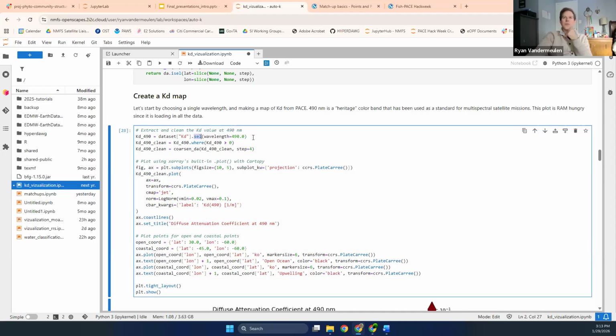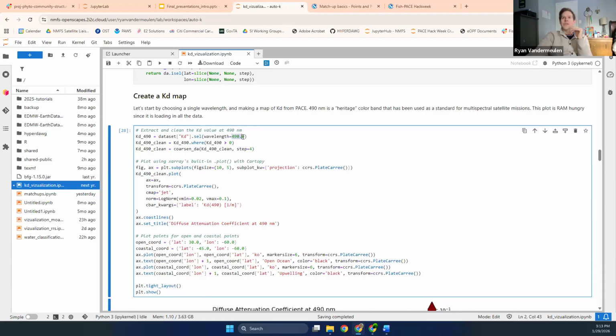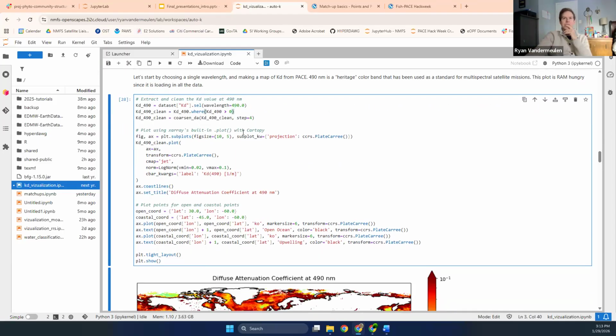There's two ways we can do it. At other parts, I've written these at different times, so I picked up different tricks. In the other way, for the reflectance, we've often just defined a wavelength, and then defined the method as nearest, and it'll grab the nearest wavelength to that. Here, we're doing a different approach, but same basic concept. Oh no, that's not here. We're just defining 490 here. Here we're just cleaning it to make sure that we're getting rid of all of our negative values, and then coarsening a little bit.